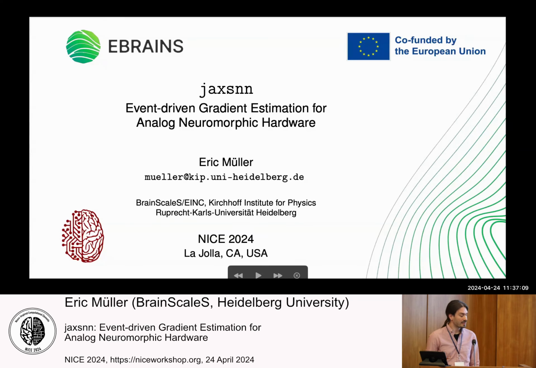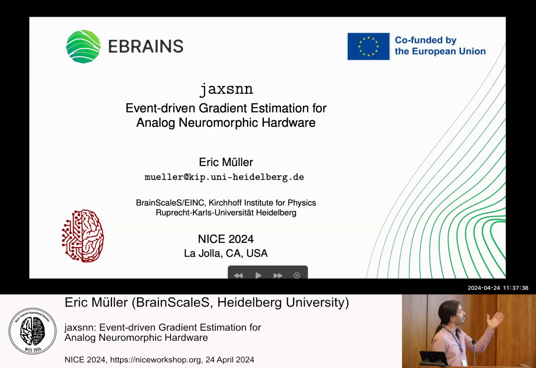It's accelerated, so we typically have neuron time constants in the range of microseconds, and it also has one particular feature, which is programmable plasticity. So we have observables on the systems that we can use for plasticity updates or for any kind of computation on the system in a programmable way. So there are some small processors on it, while the majority of the chip is still analog. So the neurons and synapses, as I said, are analog.